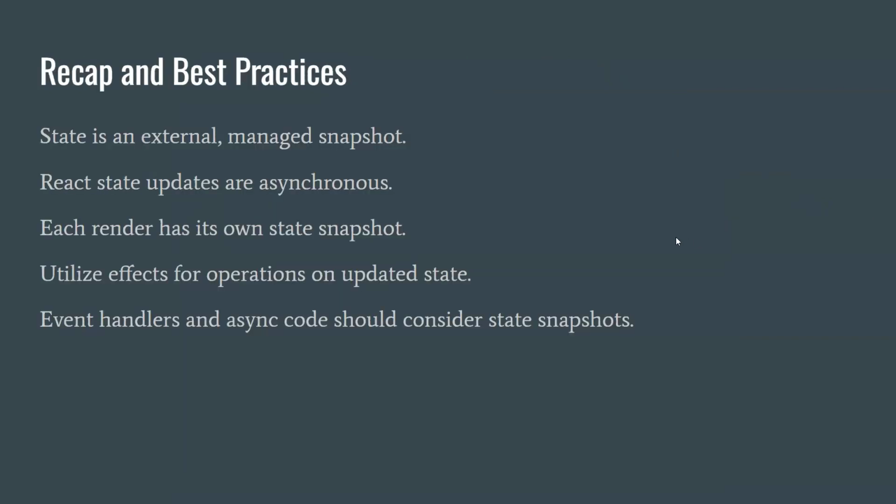Here's a recap. To wrap up, React state is an externally managed snapshot triggering re-renders upon updates. It's asynchronous, with updates not immediately reflected. Each render cycle has its own snapshot of state, making our UIs dynamic yet predictable. So it is important to understand the asynchronous nature of setState. You always want to grasp these concepts, which will enhance your ability to develop robust React applications.